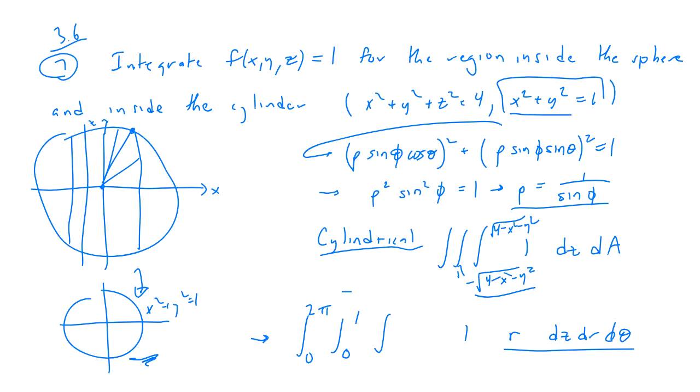So what are the inside limits in terms of r? And obviously it's going to be plus and minus, so plus and minus the square root of what? And again, since we're doing 1, we can go from 0 and just do the top half and then double it because we're getting the volume. In theory, we could also do it with spherical, but you can see with spherical, it would be a pain.